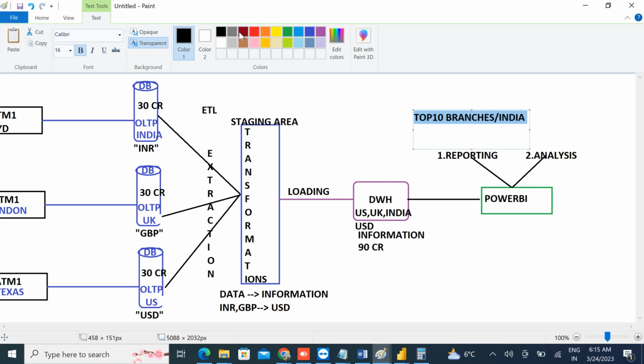To get the top 10 branches, we need to query the total information we have from India. Similarly, they would like to see the top 10 branches from US, and also from UK.